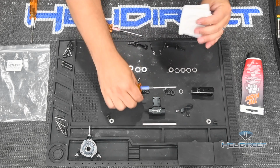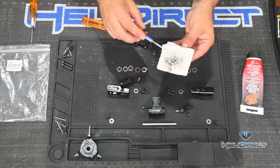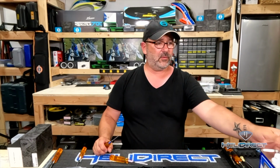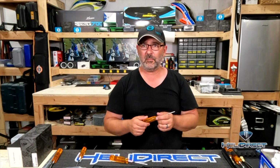Now, I've already gone ahead and cleaned all of these bolts, but this is the residue that'll be left behind on the paper towel. And as you can see, it's very black and oily on here. So that black oily stuff that you just saw on the paper towel is what will stop the thread locker from working. So on every single step in this helicopter, you should assume that I've removed every single bolt and screw, and I've cleaned them all with acetone. I'm not going to show you that because that would make for a horrendously boring video, but it's a tedious and time-consuming part of the build, but it's extremely important.